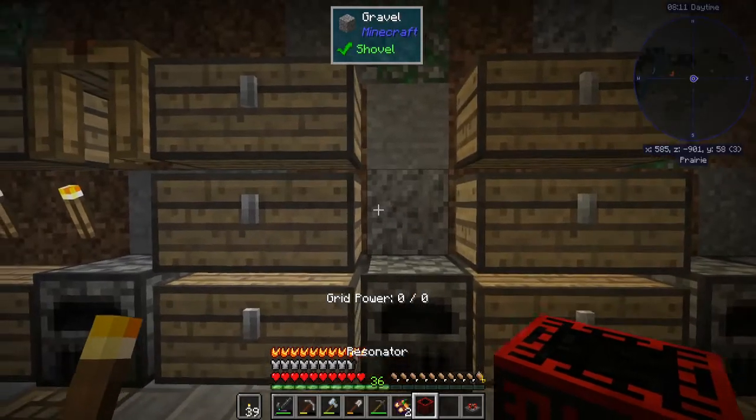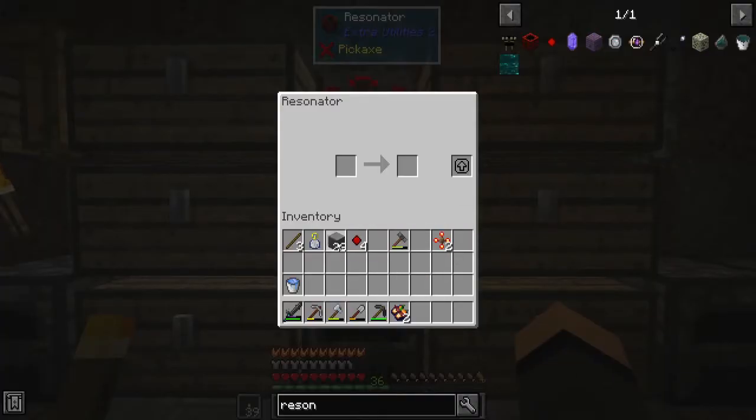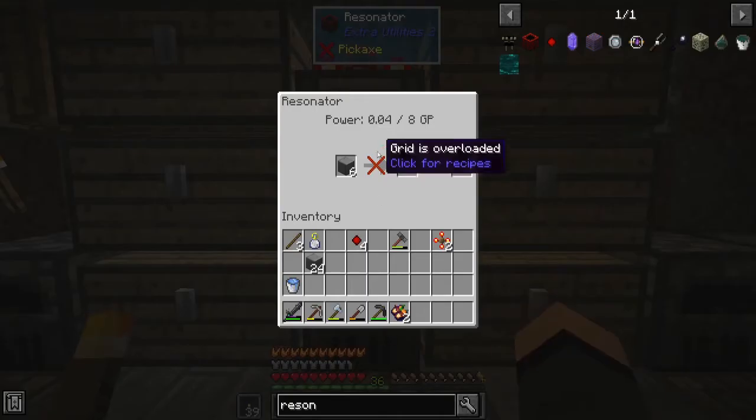Which honestly is kind of nice. All right, we're going to place that down. We're going to put this here. And now I'm going to grab like 6 of these. Drop them in here. Now, you see here it's got an X on it.